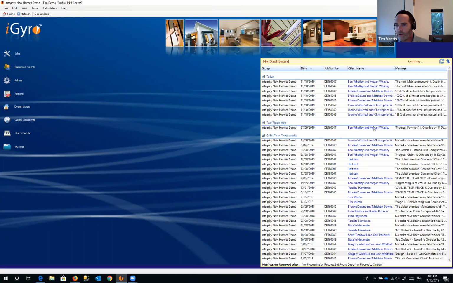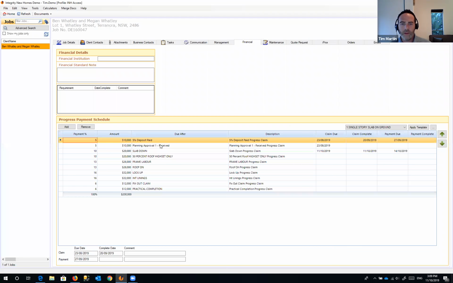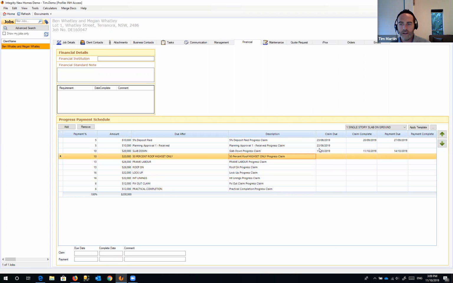You can see here, there's already one here that's overdue by 14 days. Oops. And here's the one that we just put in there today. So that progress claim is due in 0 days' time. All right, so any one of these items on the dashboard we can click on. It'll bring us straight back to this job. Alrighty, so the same will work for all of these progress stages. So your site supervisor will mark them off and you'll automatically get claims due and the reminders sent out to you.